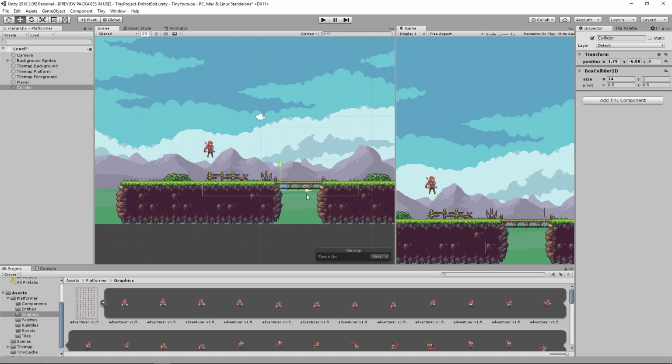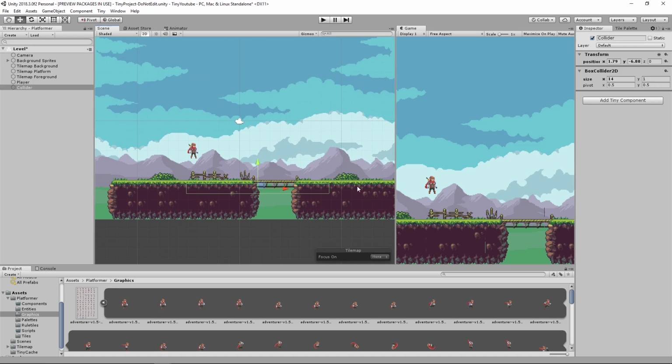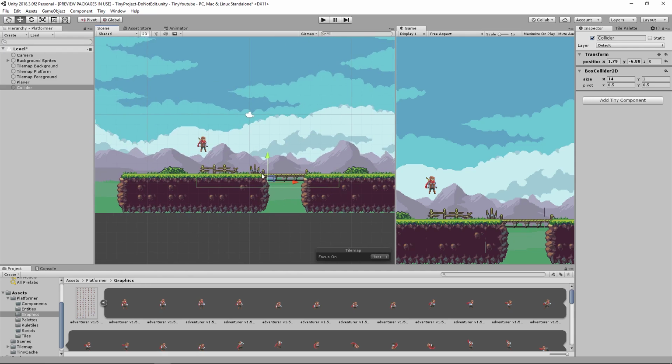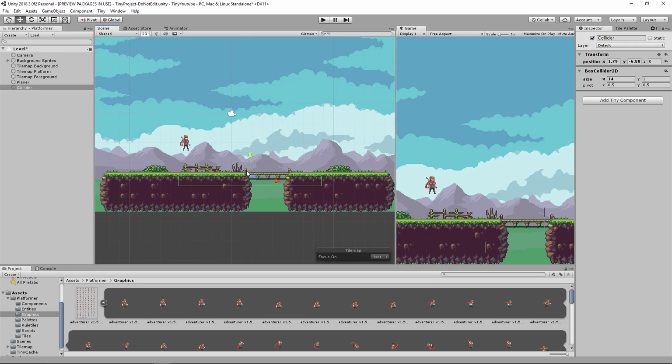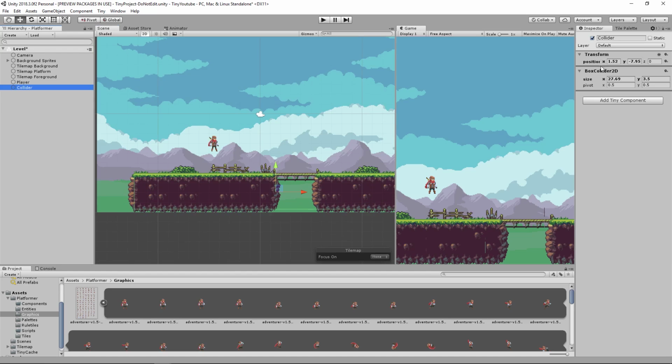And since at the moment there's no way to get below the bridge, we can just use one collider all the way across all of this. But of course, you could make multiple colliders and position it in the 3 spots where you would assume the colliders would go. But for now, we'll just use one collider. After adding the box collider 2D, you'll want to add a rigid body 2D with a static body type so it does not fall downwards.